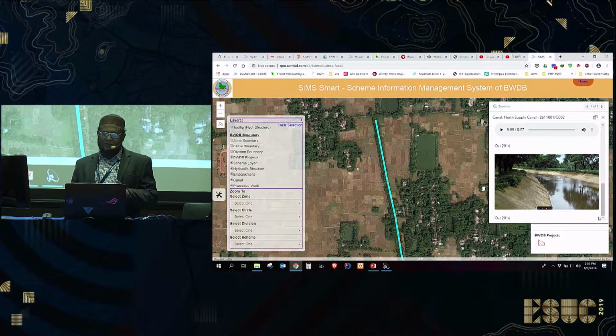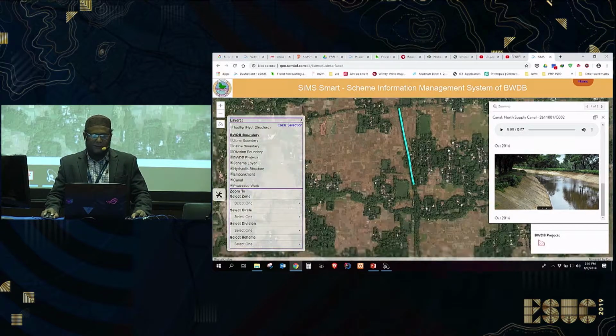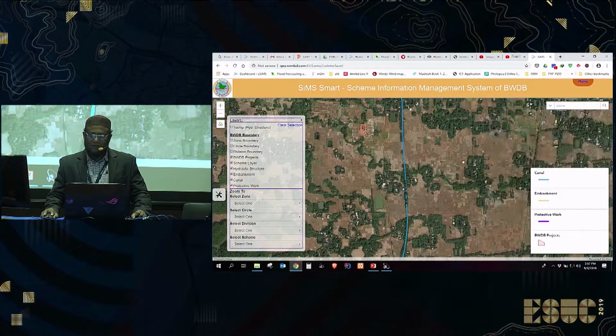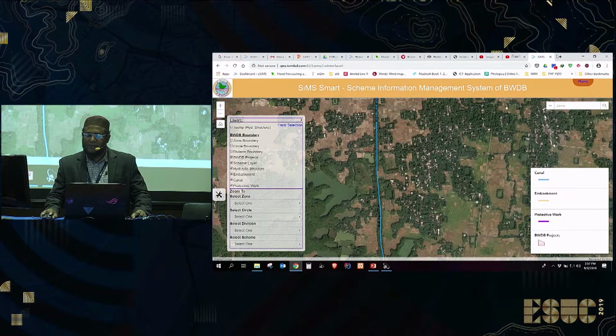Those have been surveyed, all their parameters have been entered into the database, and if in any place erosion happens repeatedly, for example, then decision makers can go for a study in that area elaborately to find what is the reason. That can be visible from this screen. So I will move to the next.